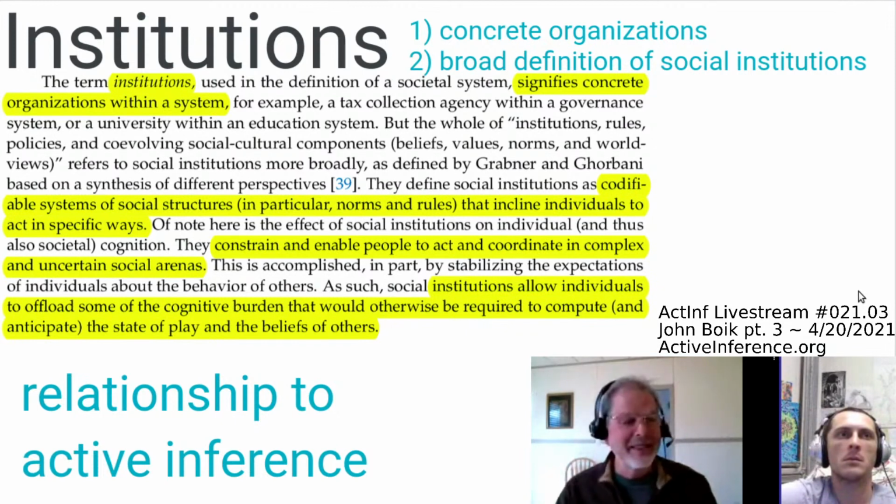So obviously that's related to active inference, right? Active inference is about when we talk about forming or structuring a society to reduce uncertainty. One way to do that is to develop a set of norms that everyone agrees to, or everyone follows, or mostly follows, so that the uncertainty about what's going to happen next is reduced. So developing institutions, if they're quality institutions, actually helps to reduce free energy and expected uncertainty.